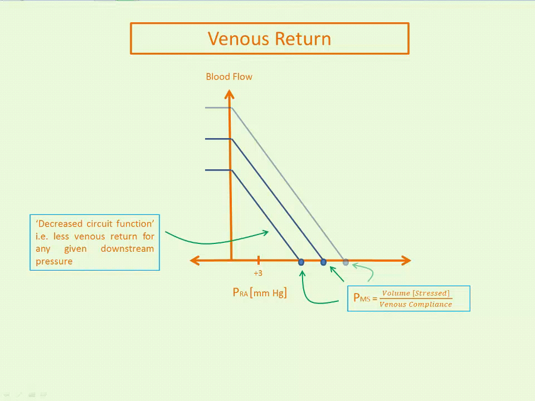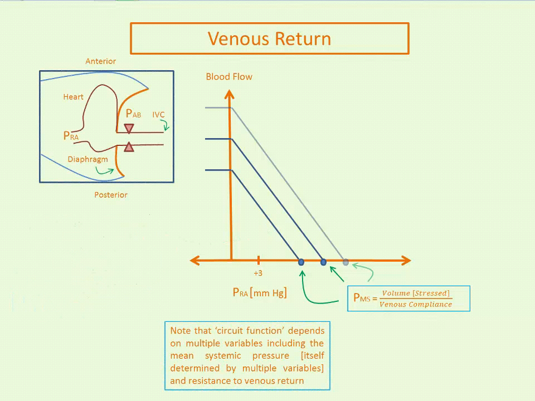And this is known as decreased circuit function, and probably the best example would be a patient in hypovolemic shock from diarrhea or blood loss. They've decreased their stress volume even though they try to compensate for it with adrenergic tone. They shift their venous return curve to the left, so the driving pressure for blood back to the heart is lower. For any given right atrial pressure there will be less venous return than in the patient who is, let's say, euvolemic; this patient is hypovolemic. Okay, volume loss, sedatives, adrenergic antagonists, just the opposite of what increases circuit function.